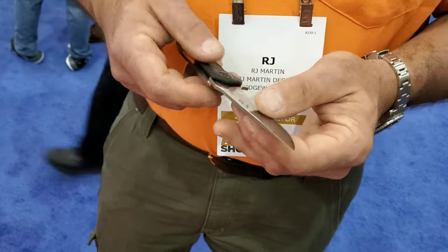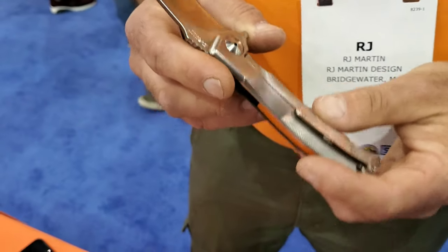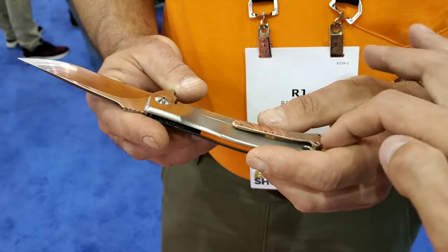What material did you use for this one? This is this interesting steel called Zephanite. Oh, okay. And I like that sprocket clip. I've heard of it.